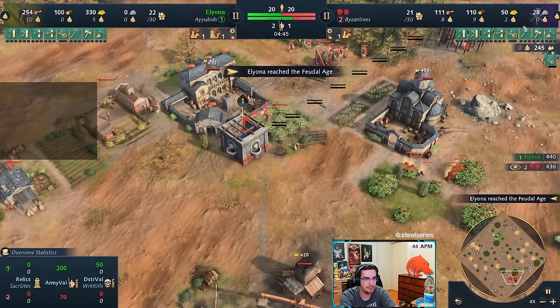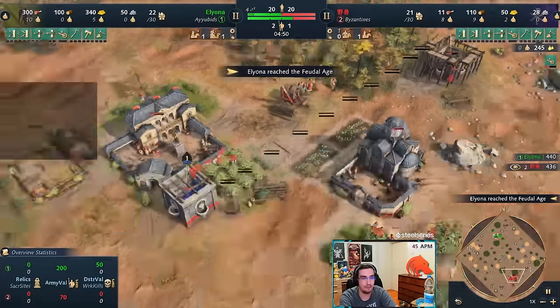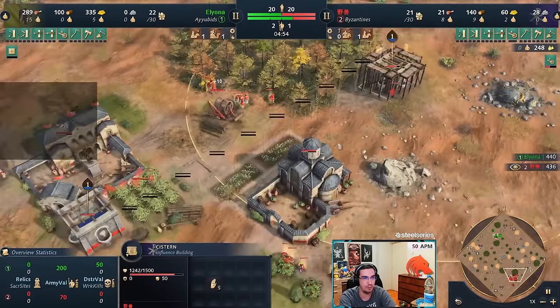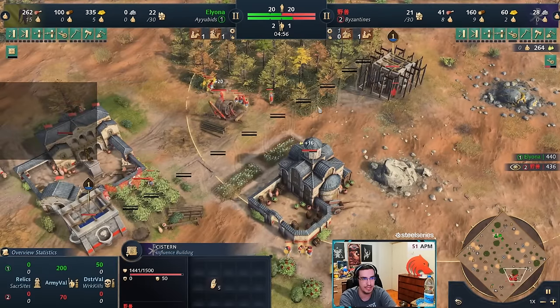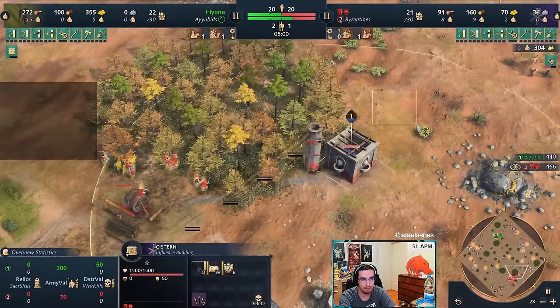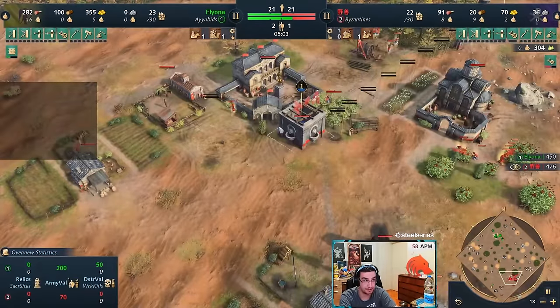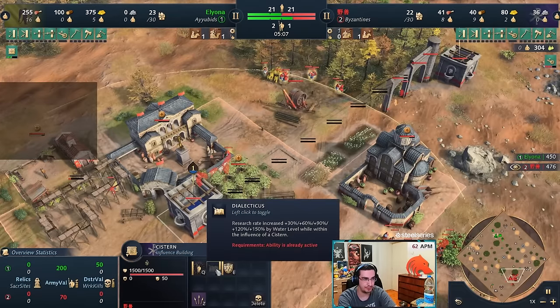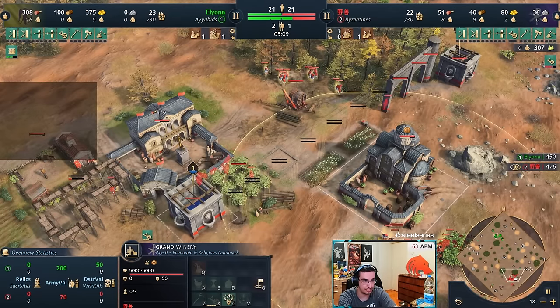So I'm gonna speed up here again. The cistern that I'm making is for these berries, and then I'm covering my whole wood line. I'm getting this gold too, so again, very, very good second cistern as well. And I'm going to be making a blacksmith here later on. This cistern is for military production. Even though I turned on Dialecticus for research, now I'm gonna swap it later.